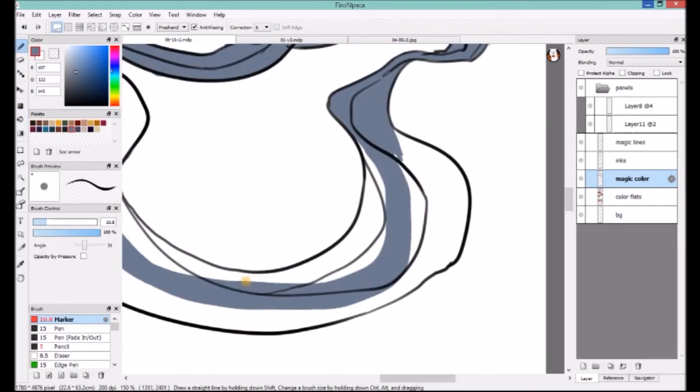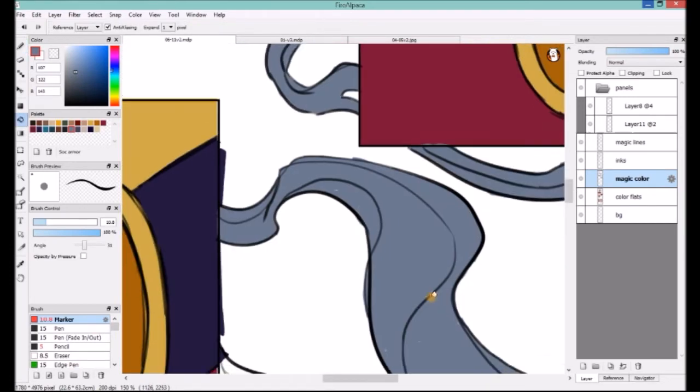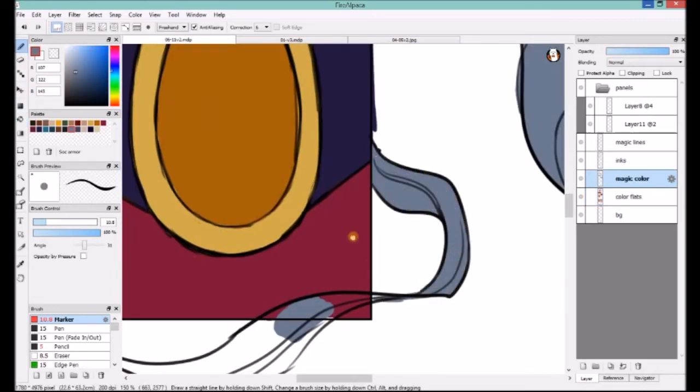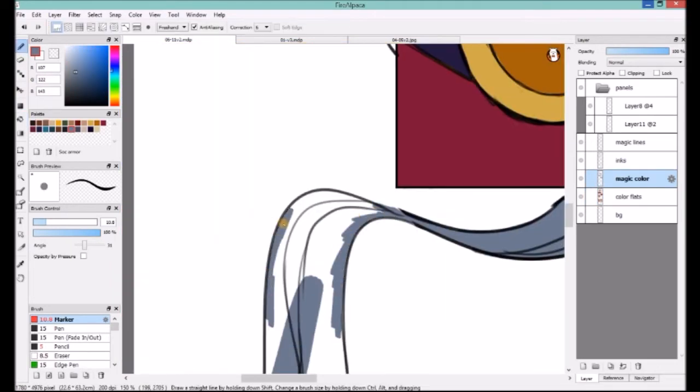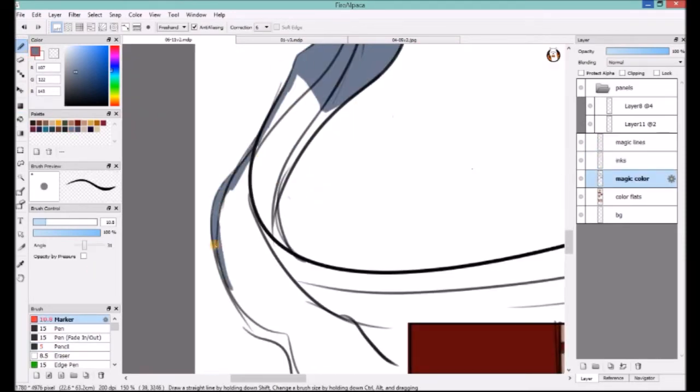I couldn't get rid of the panel lines yet because in Fire Alpaca the panel lines are paths and the rest are pixels, so you can't erase part of a path. So I'll have to do that in Photoshop when I finish up.